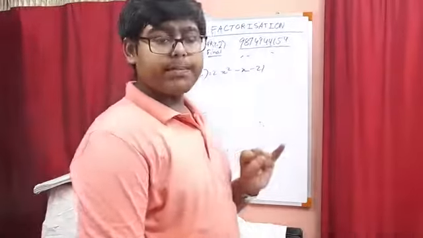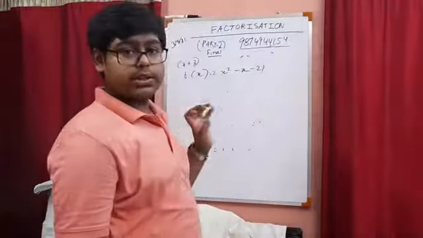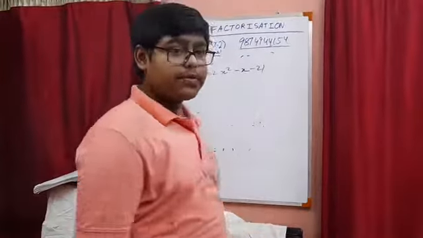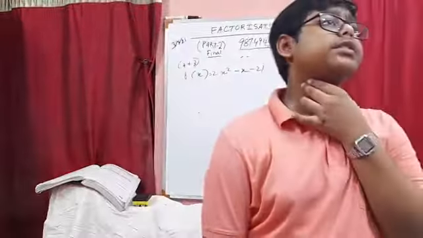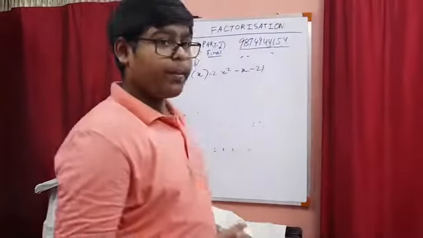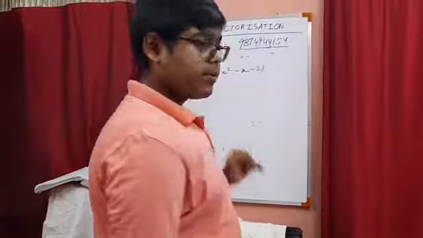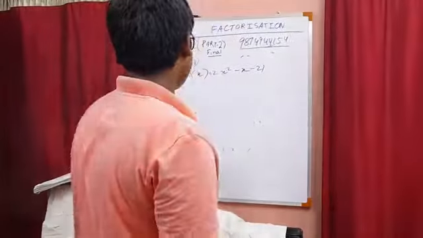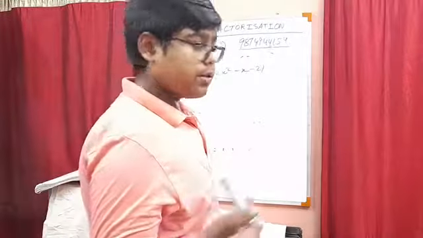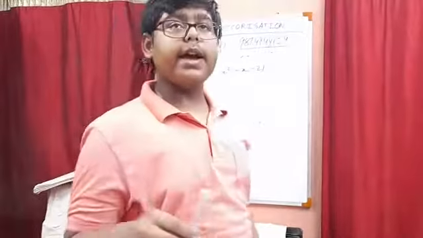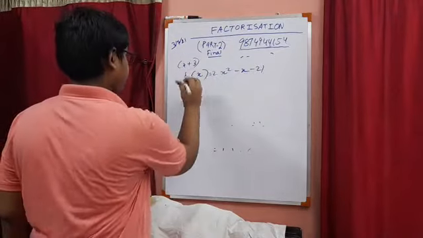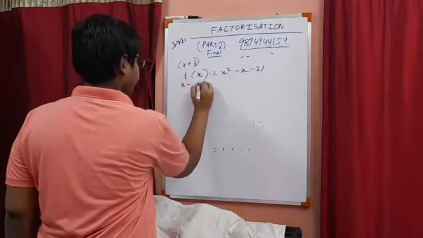Now we may use the long division method if it is a simple quadratic equation where x square is written, that is, a polynomial of second degree, or if there is a polynomial greater than second degree, which means that has x cube or x to the power 4. Furthermore, we may use the long division method. Now for this, we first need to prove it. Taking x plus 3 is equal to 0, 3 will go to the other side, and thus x will become minus 3.